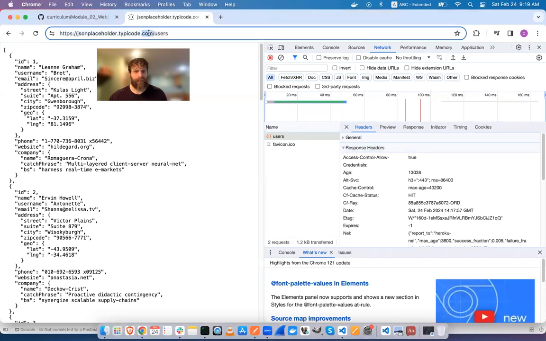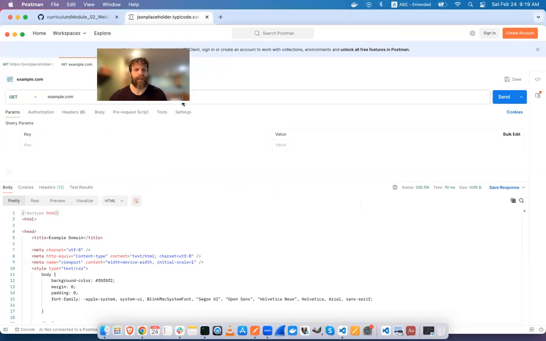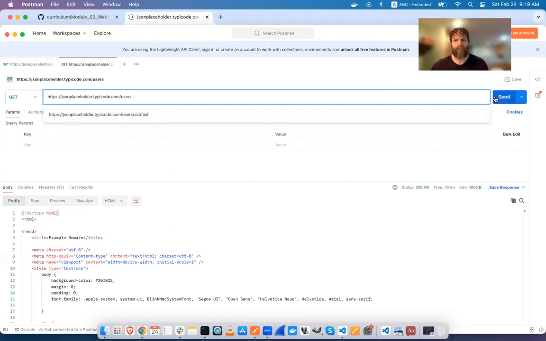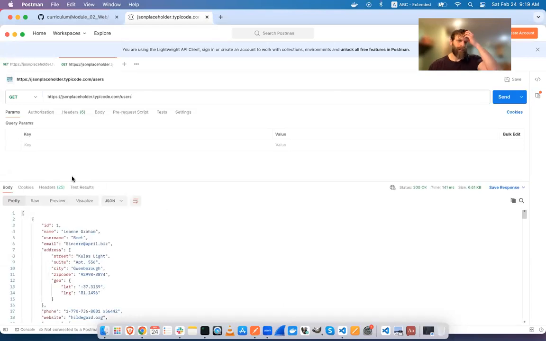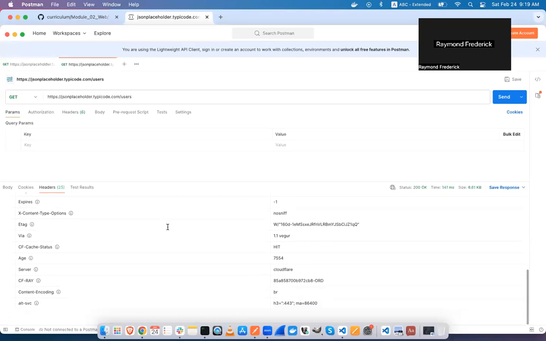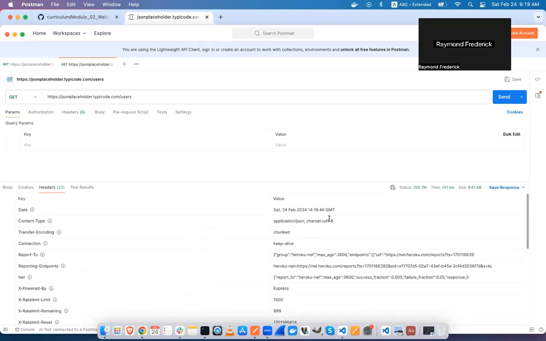So go to /users. Right, here we go, is the content type. That's the header I was looking for. So content type in this case is going to be application/json.